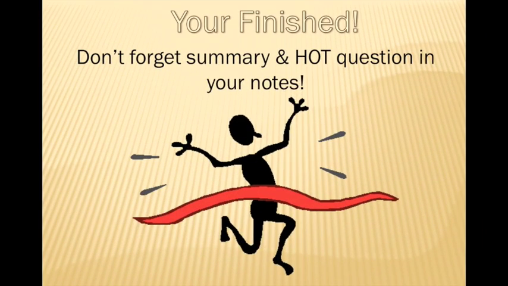Okay, you're finished. Don't forget your summary and hot question. I've gone over a lot of really big ideas: implicit, explicit, connotation, denotation, all centered around word choice. I think there's a lot of information in here, so really be conscientious about your notes, think about your summary, and ask a really good hot question if I've totally confused you with tonight's video.